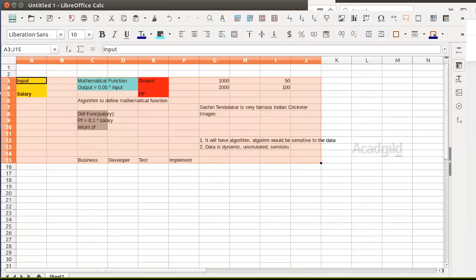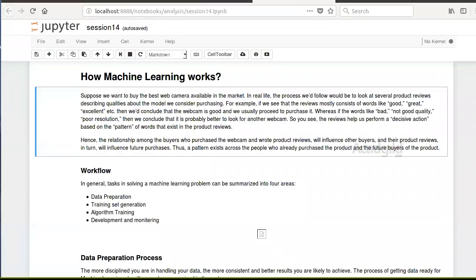Additionally, it can handle any kind of data that a human being can handle. It can even go beyond. It can even replace human beings. It depends on the logic, or it depends on the algorithm. That's machine learning, a very simple logic.